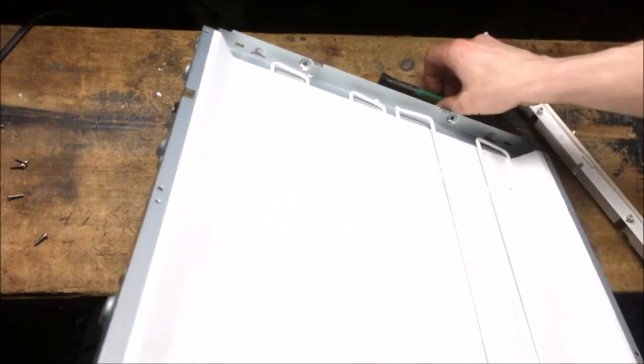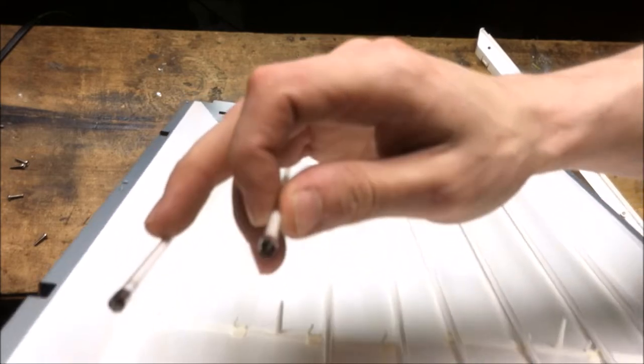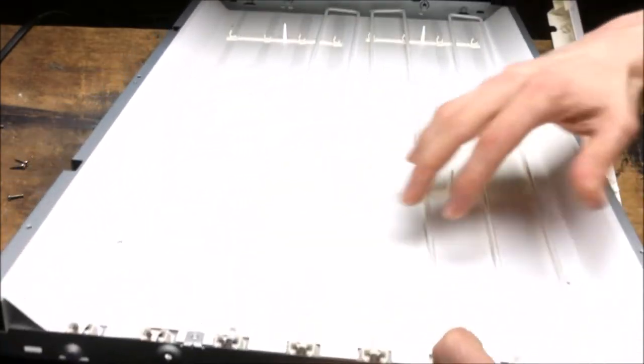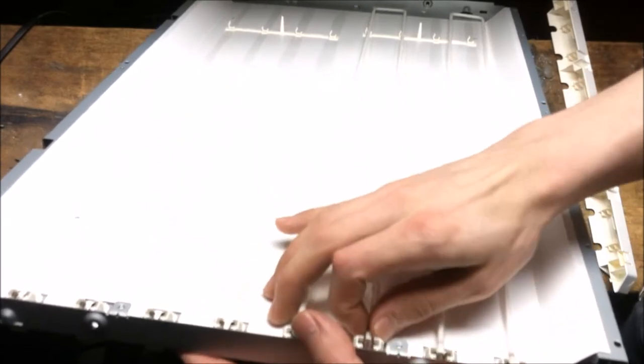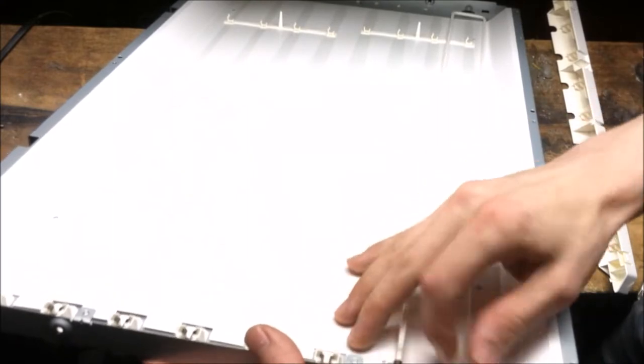Oh, that's nice. More Sanyo quality. Look at that, they all just slide right out. Love it. No desoldering at all. Look at that. Very nice. Alright, well, that was fun. Next TV.